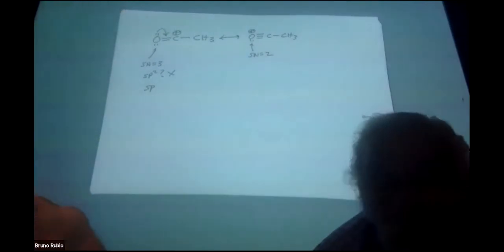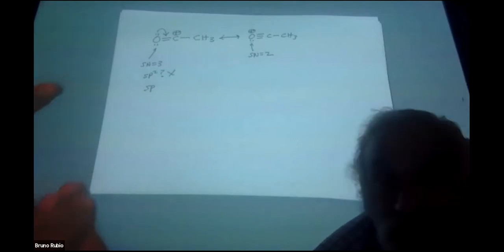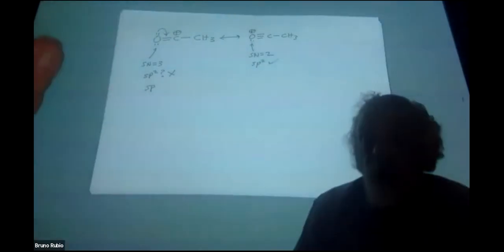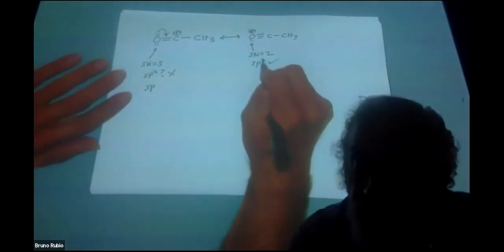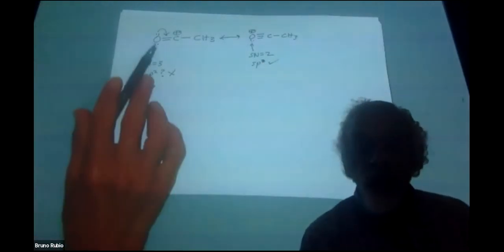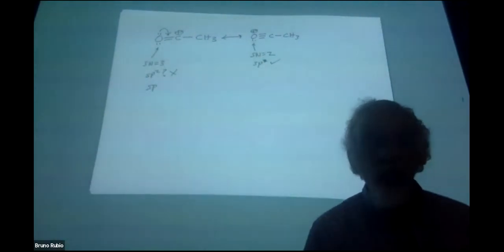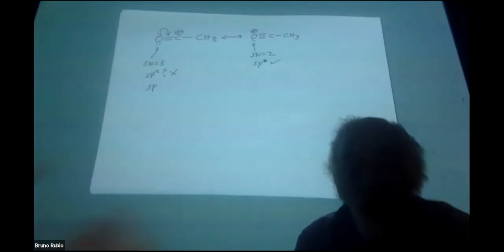And there's an unshared pair of electrons on there, but I can't move them around in resonance. So the steric number prediction holds. So, sorry, sp. So this oxygen is never sp2, right? It's not flipping back and forth between being sp2 and sp. It's just always sp. What's the hybridization state of the carbon?